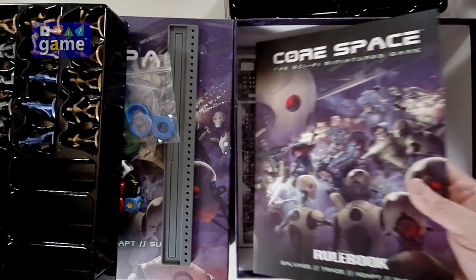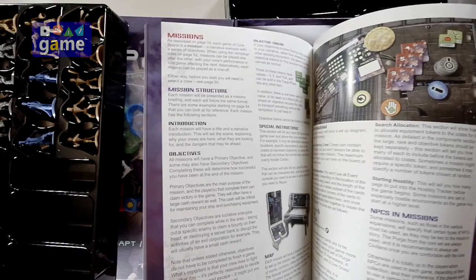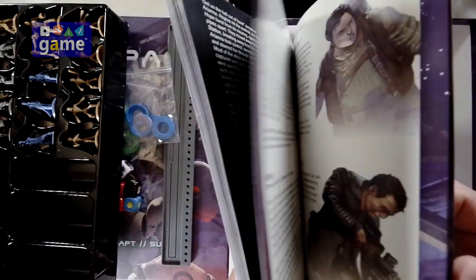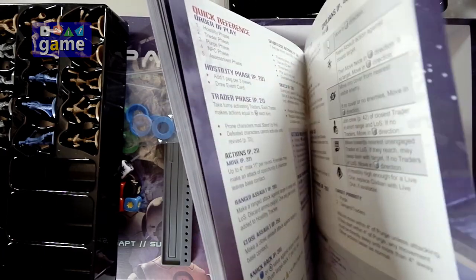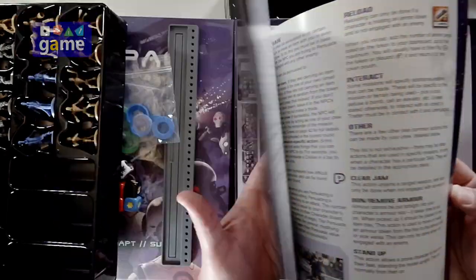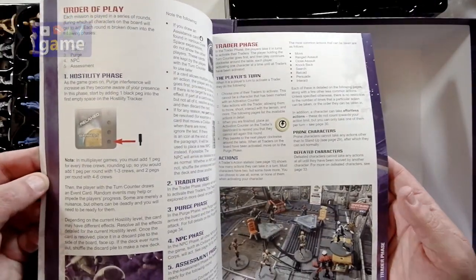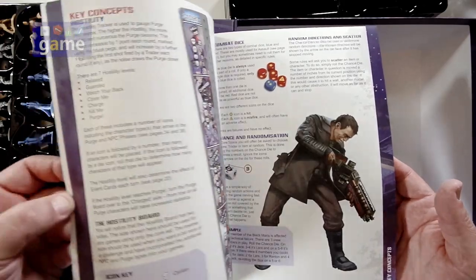This is the rulebook that actually comes with the game. It's a soft pack. It's streamlined, so it's just for what you need to play this game, but still comes in at over 100 pages. Looks like 106 pages. I think that's perfect bound, and it is larger print and full color. Tells you how to set up, tells you how to play.